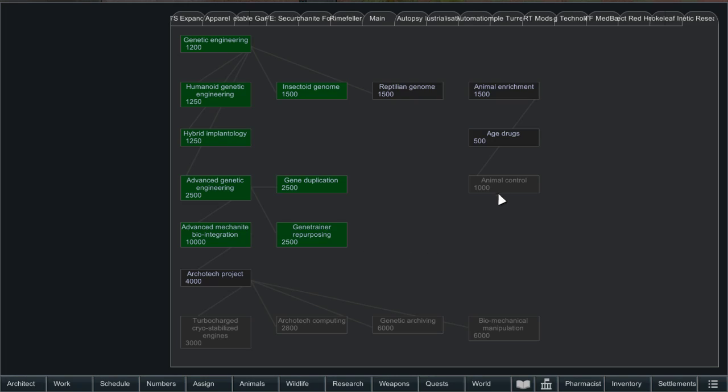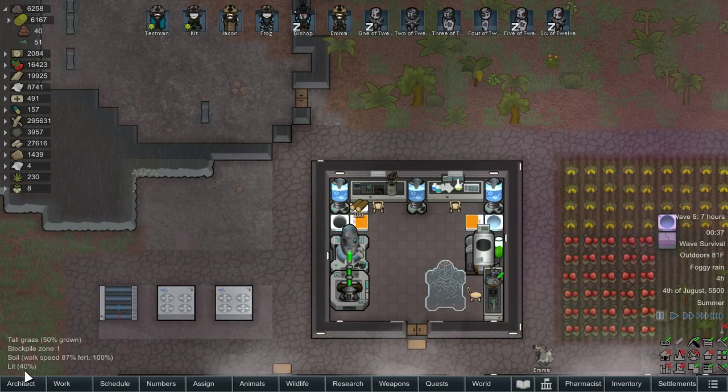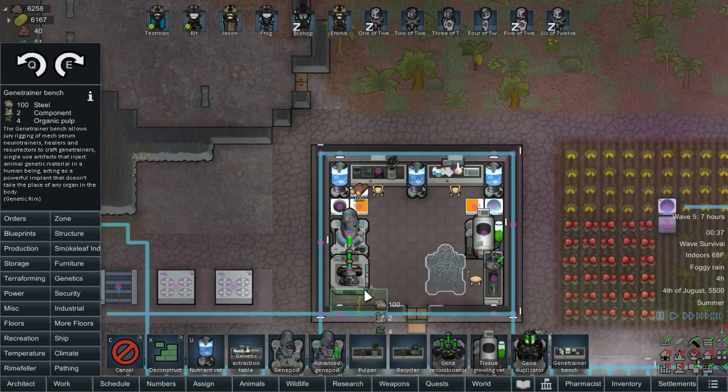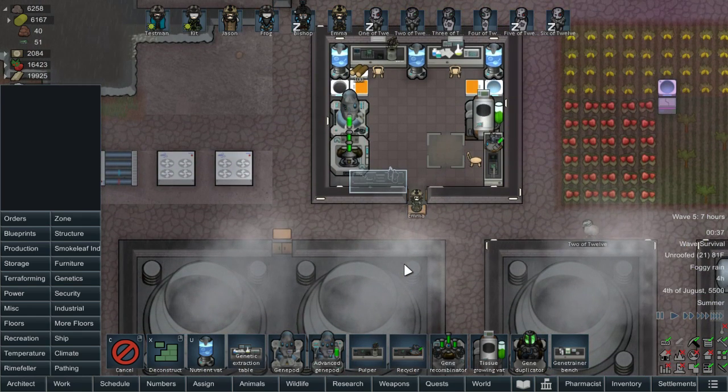Research. Okay, so reptilian genes. Okay. And what did that unlock? Anything? Yes, that was the trainer table. Can we build that right now? Apparently it says we can. I don't know how, but okay.